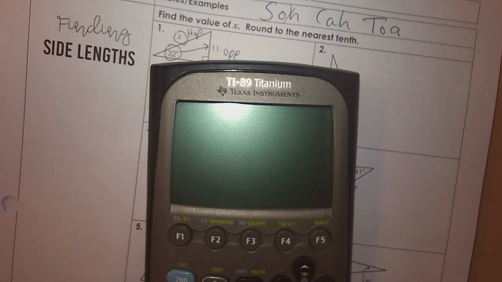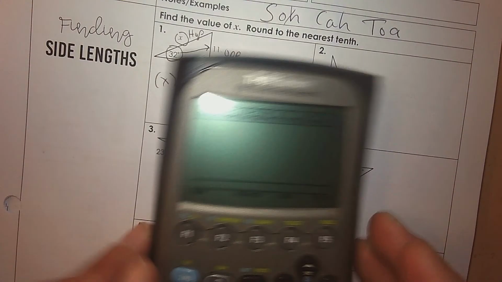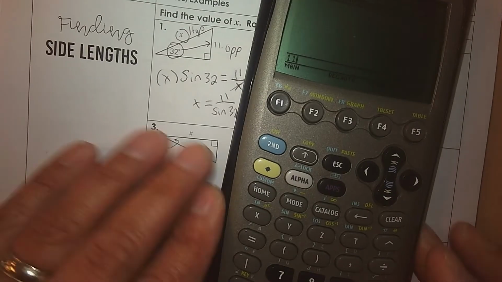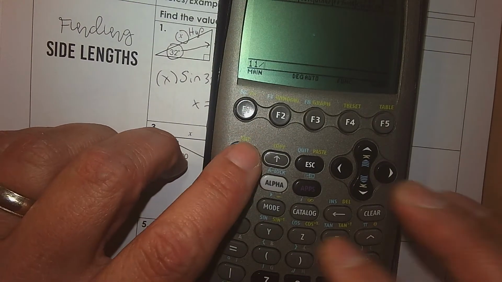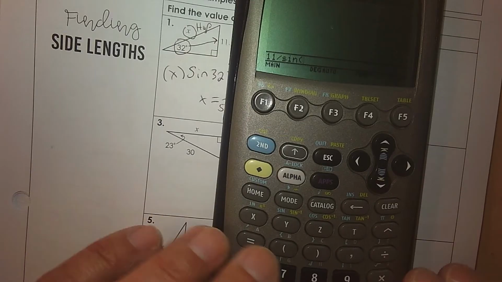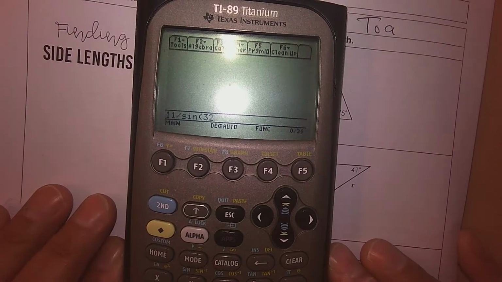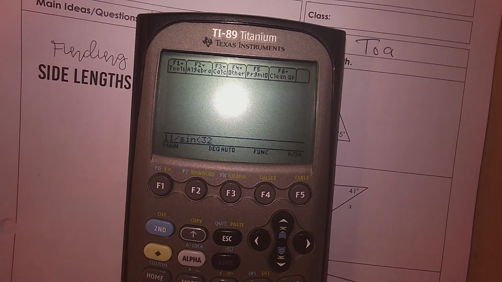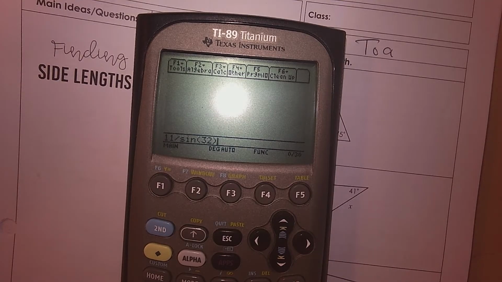Turn my calculator back on. So I need to go 11 first though. So 11 divided by sine 32. You need to practice typing it in. If you don't close the parentheses, there'll be an error. So you've got to close the parentheses. If you only press enter, you won't get the answer you're looking for.